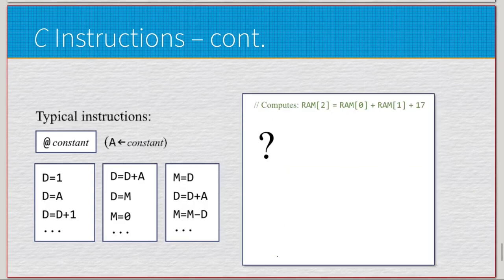So we want to do a bit more of a complicated approach. Then I'm not going to actually write the A, D, and M registers in this one. I'm just going to write the actual code for this one. So we have the data in RAM 0 plus the data in RAM 1 plus 17 constant value. And we want to load that into RAM 2. I will give some constant values here. Let's say 12 and then 5, just so we know some arbitrary data is there. The data doesn't matter in this case, but the RAM locations do.